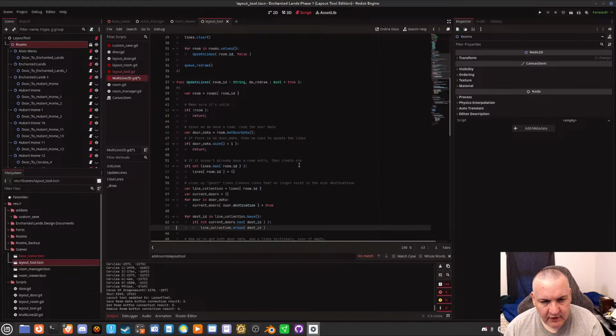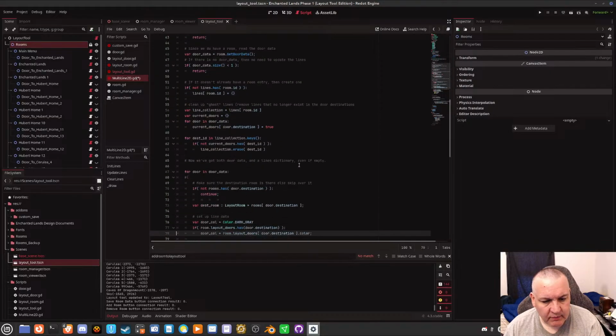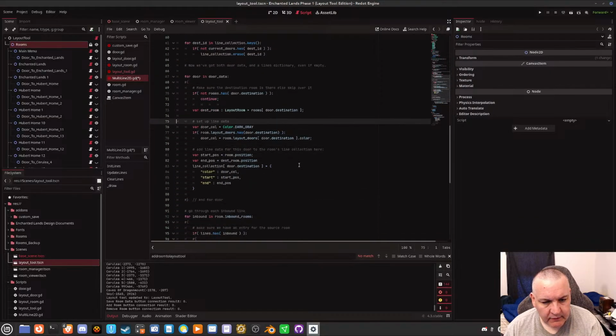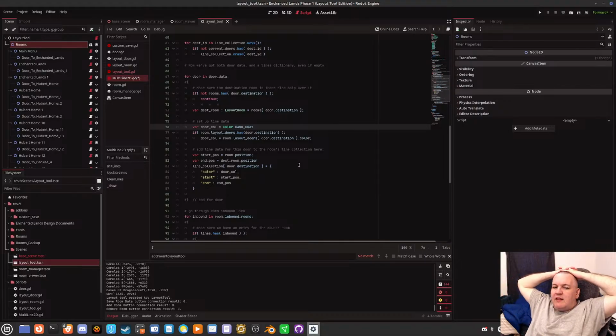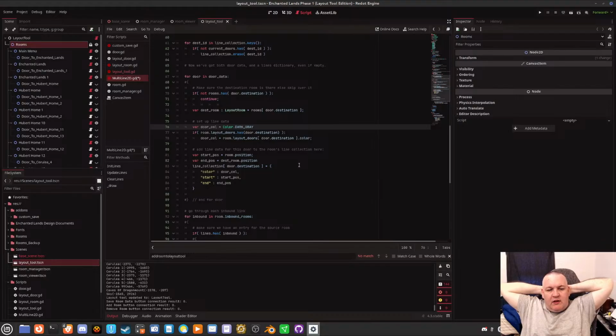Okay, so each time, let's see here. Yeah, can't do it the way I want, I don't think. Because each time it calls update lines, it's going to change it. I don't want it to update lines. I don't want it to change that.